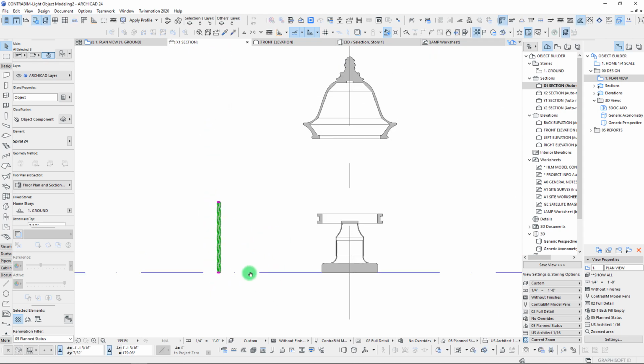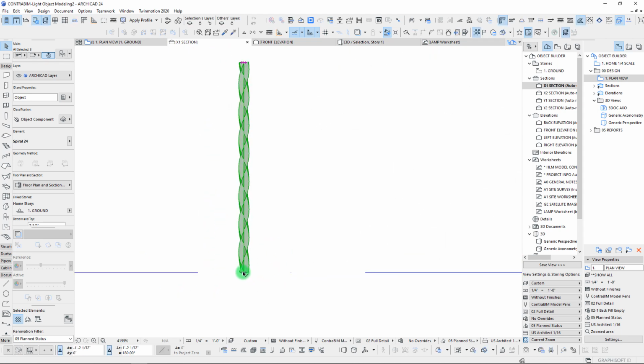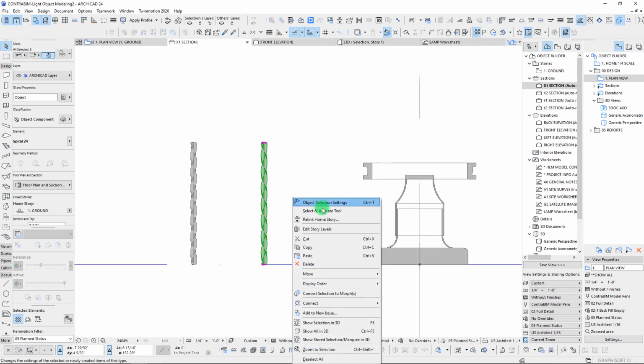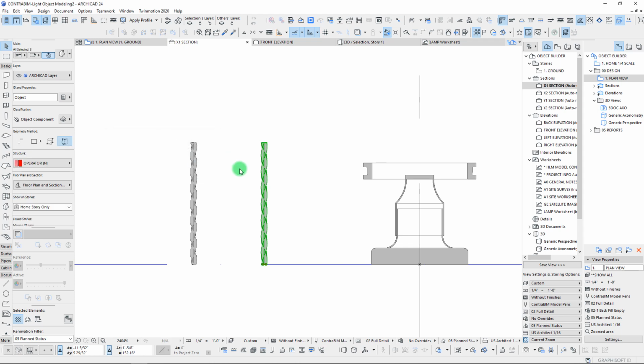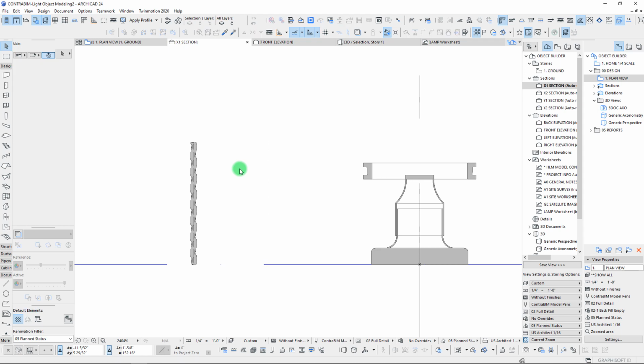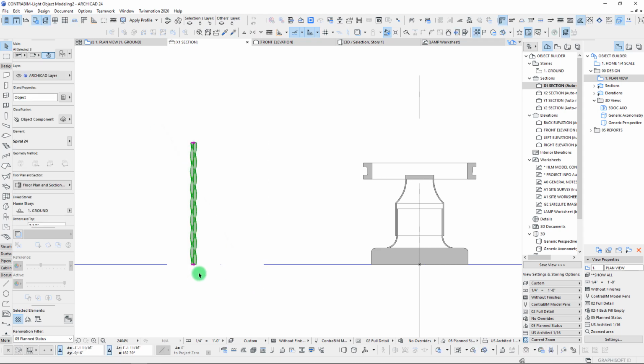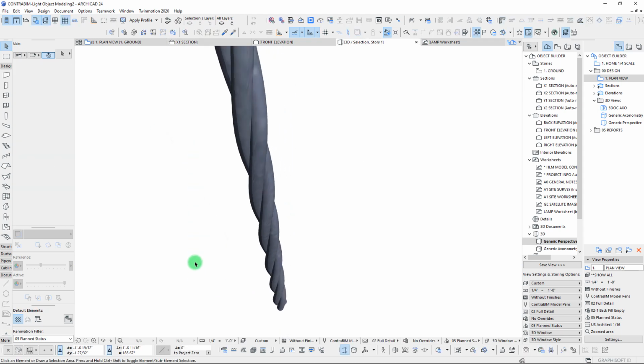Okay, so next thing, we can just take this right now. Actually, what I'll do is we can create a copy if we wanted to have one as a base, but let's go ahead and convert these to a morph. Actually, there's one other thing that I think we should do before. Let's do this. I'm going to highlight this in 3D.